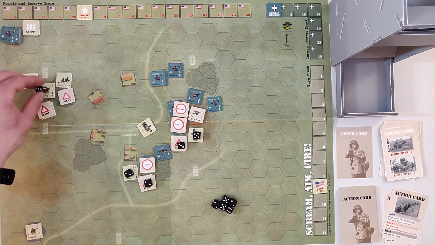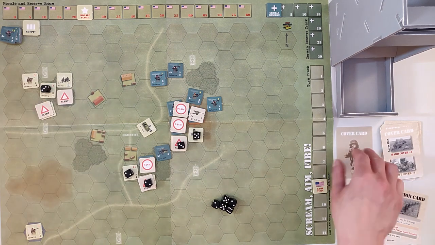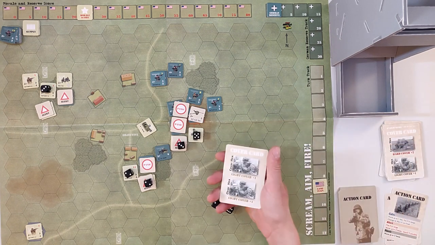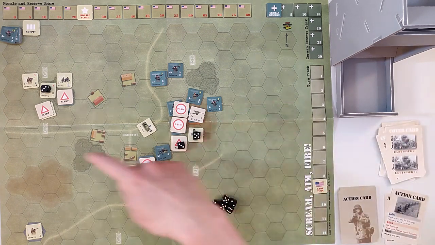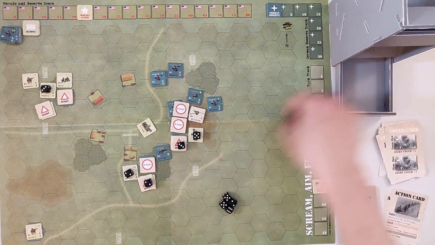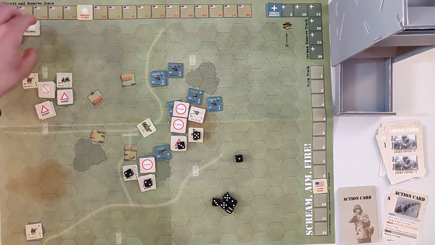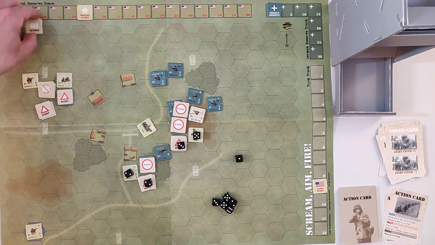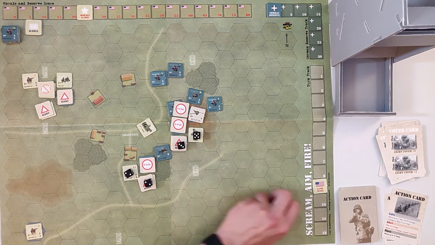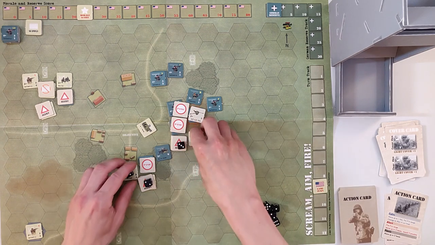Last guy firing is gonna be my infantryman over here, firing at this infantryman. We draw a cover card. He has a plus 1, so we need a 5 or higher. And we roll a 1, so that means this guy actually goes out of ammo. But we can directly use one of our supplies, but I'm gonna wait a little bit until I really need that. So, didn't do very much good this turn, unfortunately.